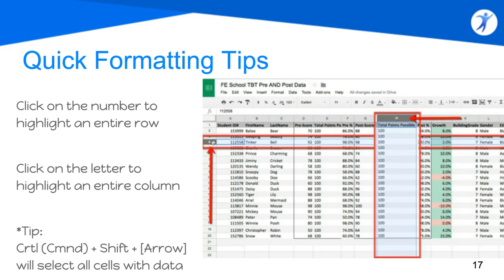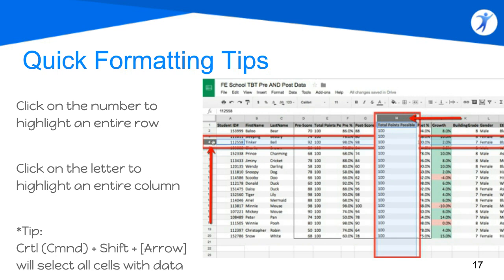Another handy, really fast tip for expanding the width of your columns. Sometimes what you're typing goes beyond the default column width. If you click right in between the letters of the column, where I've got it zoomed in, it looks blue and there's a teeny little black arrow. You can click and drag that back and forth to resize. Or if you give that a quick double click right there, that will automatically expand your column to the exact width needed for whatever the biggest cell in that column is.